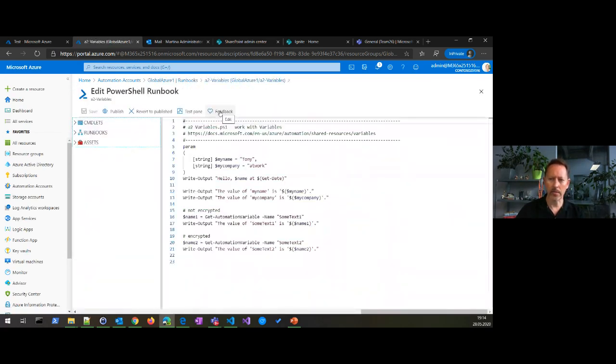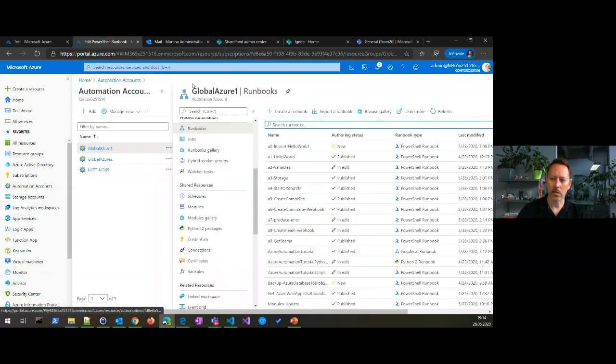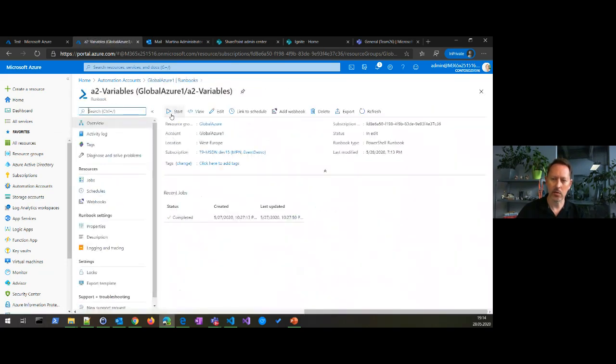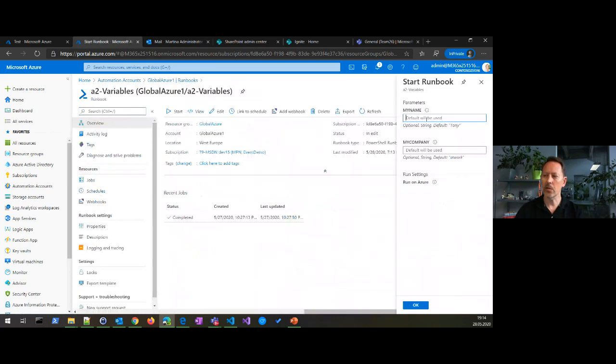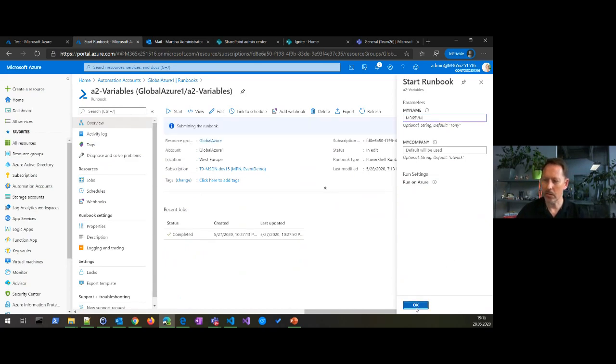So I use this data here in that script. And if I go to edit, you can see this is how I access this data. So I simply get it and then say output. I also added some parameters here, just so you see how this would look. And now let me start that script here, so that you see the behavior. If you have defined parameters, let's say my name is M365 Virtual Marathon, and my company, I leave it as it is with the default parameters.